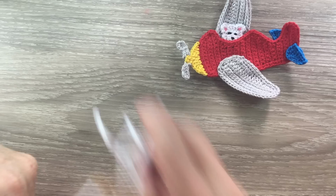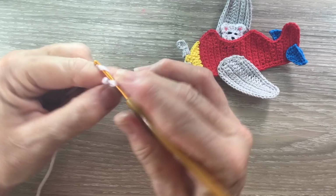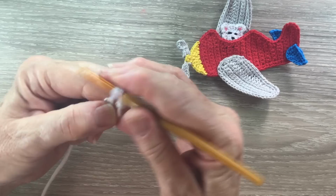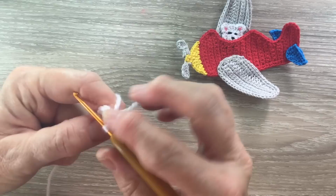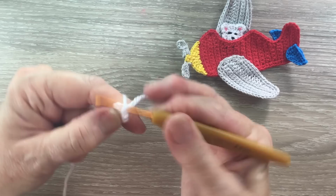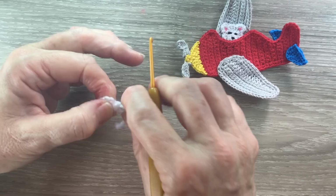For the muzzle, we make a magic loop and work one chain and six single crochet into the circle. We pull the circle tight and slip stitch in the top of the first stitch. And fasten off. So that's all the crocheting done.